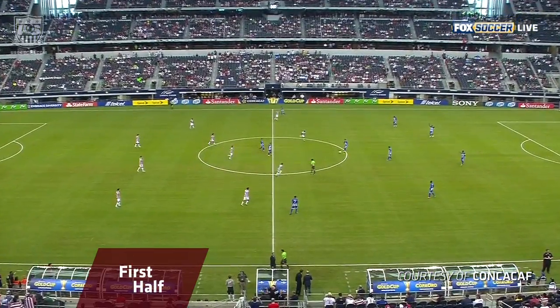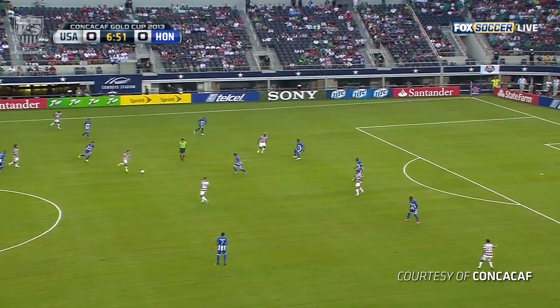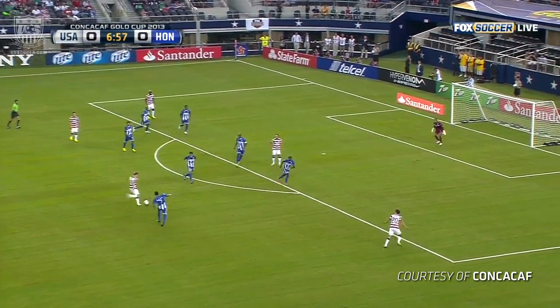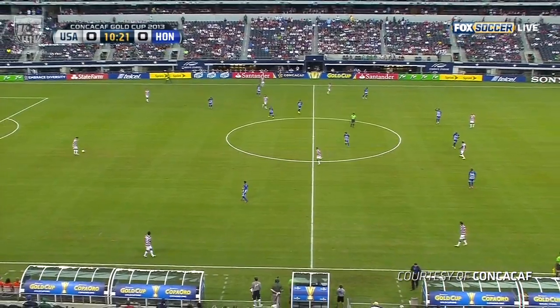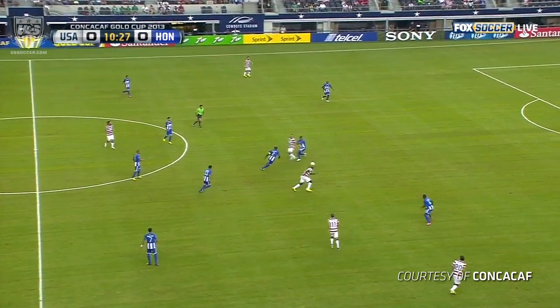From Cowboys Stadium, Arlington, Texas, where the field could be an issue today, we'll find out. Torres spinning free. Torres got it for Donovan, who returns it. Torres cutting, lays it off. Holden drives it over the bar from the U.S., but then we also saw another situation here. He's letting the play go a little bit. We'll see how that goes as the match goes on, if that allows the players to feel, hey, maybe I can get away with it a little more.